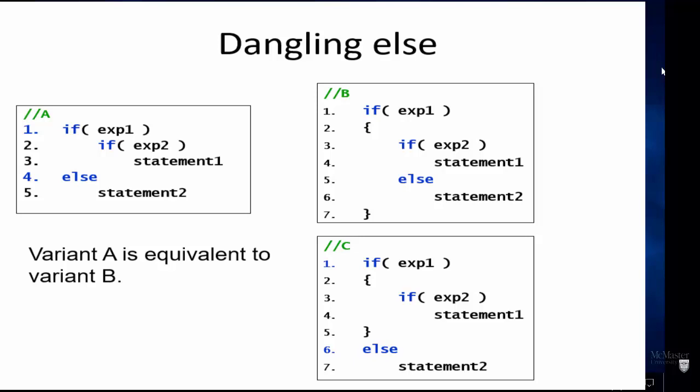So the way the compiler interprets it is, it keeps something in its memory open to check if the next statement is else, then this else is associated with this if. Otherwise, you just close the if and go to another thing. So what happens here is, as a compiler, I check this if statement for expression 1, and then I check the next statement. It's if. That means this one doesn't have an else, right? And then for this one, you do the same thing. The next statement is else. That means this else is associated to this one. This is why this block of code is totally equivalent to this one.